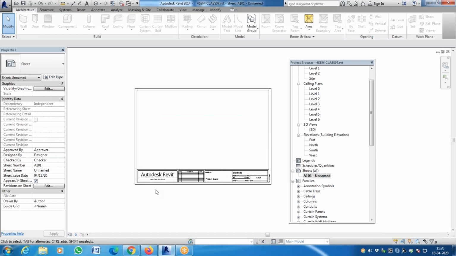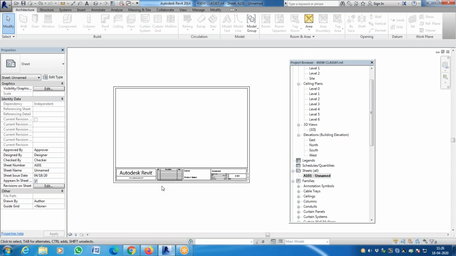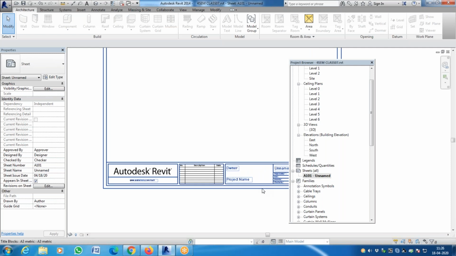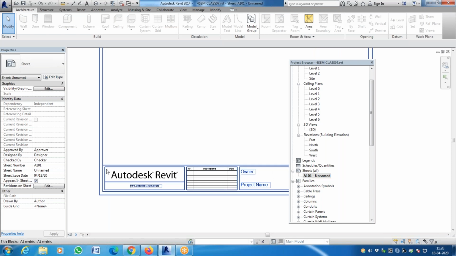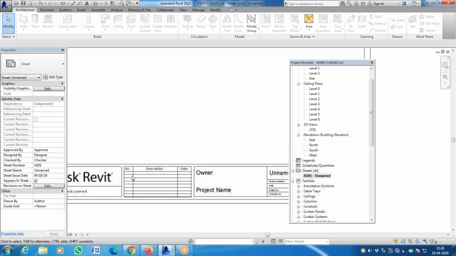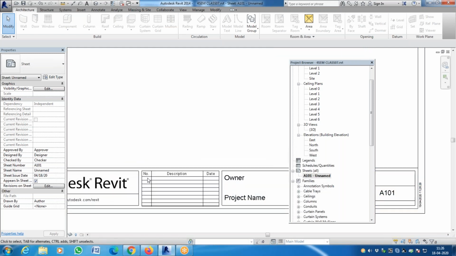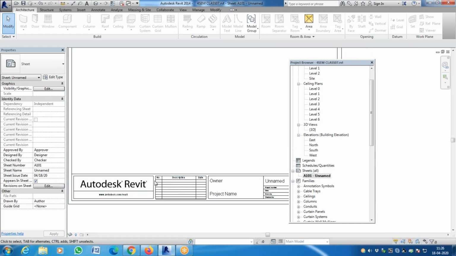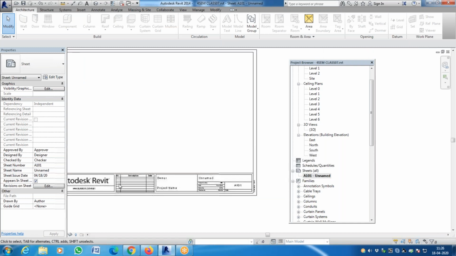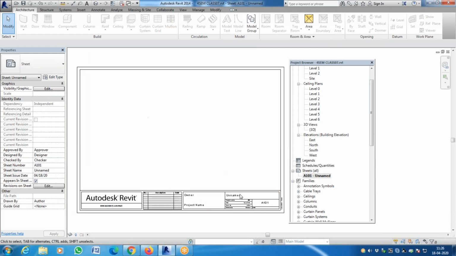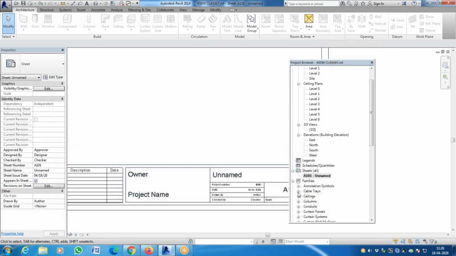Now the problem with the sheet that is supplied by Autodesk already, it has the brand name and all these things which may not be totally useful. Probably you would like to write your office name here or company name here, the address here, something like that. This is where you write the description. Maybe if there was previously a drawing, you can write the description and the date and all those things, list of drawings supplied already pertaining to this sheet, all that you can write.